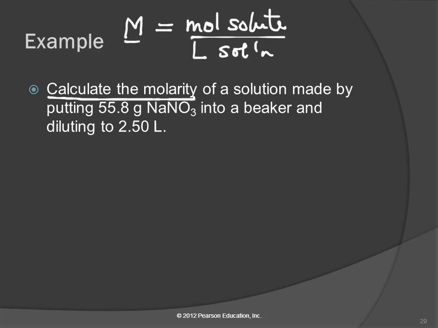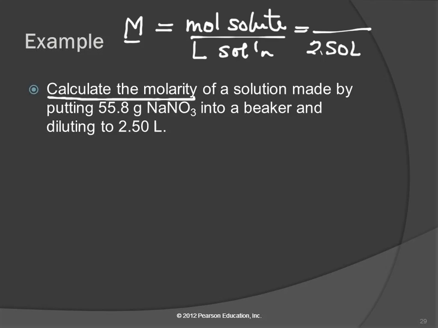We need moles of solute and liters of solution. Do they give us either of those? What's this guy? That's the volume of the whole solution, right? We put this solid in a beaker, they added water, diluted it. This is the volume. Okay, we try to trick you with the percent calculations because we can. The molarity ones, we really can't. So you don't have to be as alert for tricks on these. So the liters of solution is 2.50.